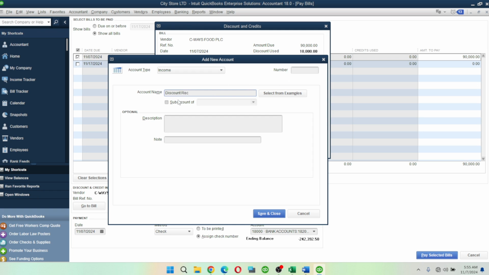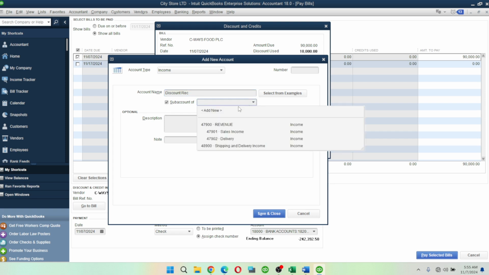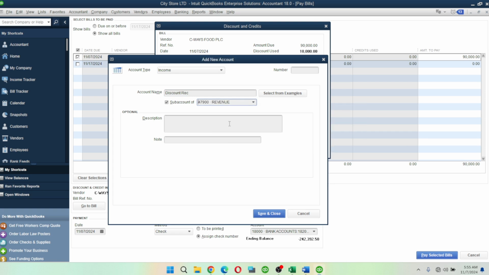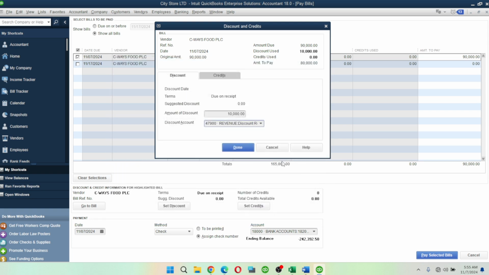I would like to put it under the revenue account here. I'll put it as a sub account under revenue. Okay, so once you're done with that, you click okay.